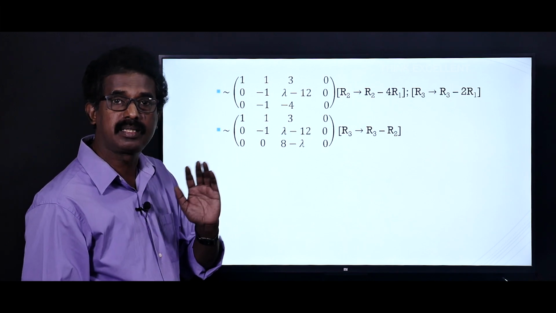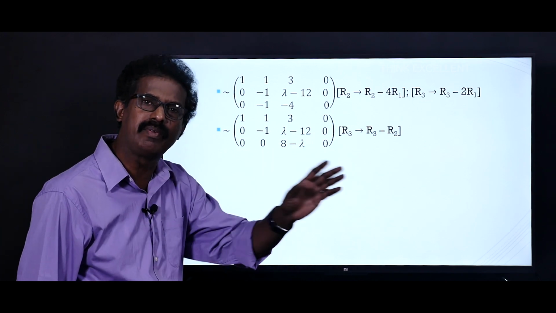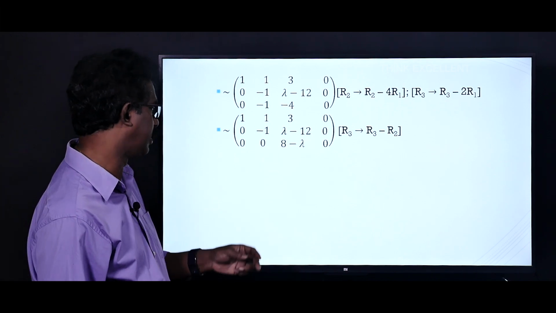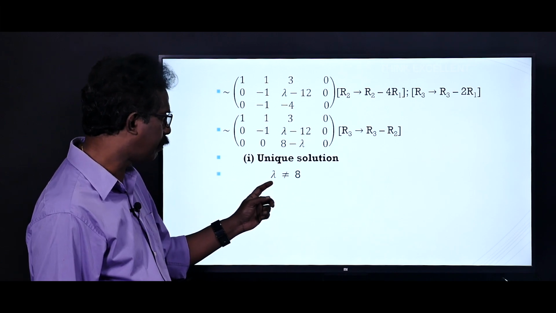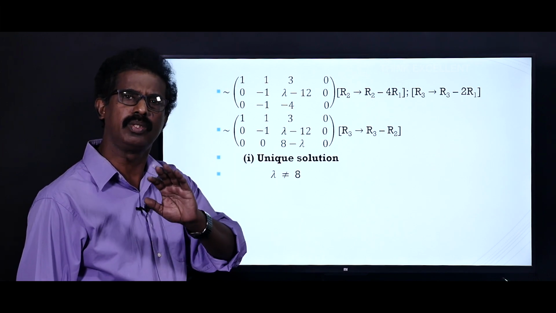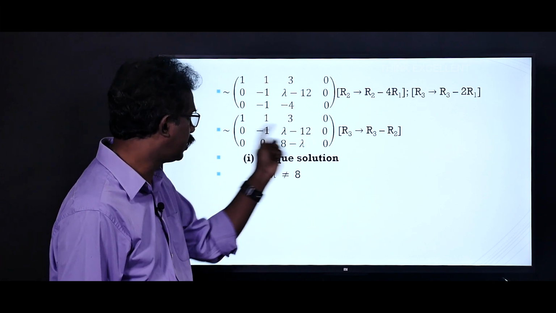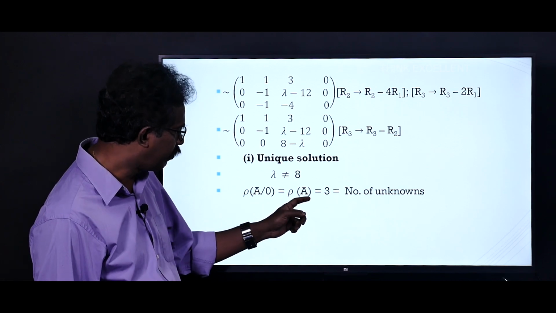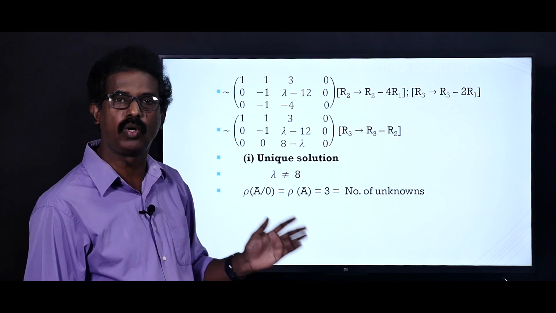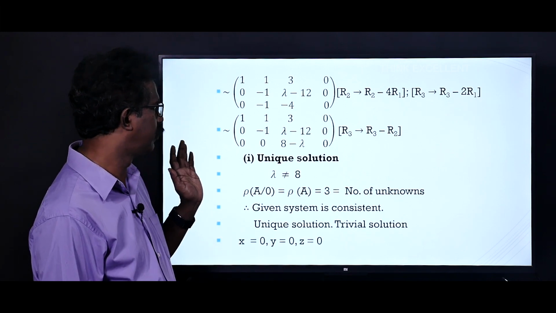So only this you have to see now. I want the rank as 3. So I want a number here. If I want a non-zero number, you give any value other than what? 8. So lambda can be given any value other than what? 8. So for unique solution, you put lambda not equal to 8. So meaning you don't need to mention which number you are going to give. Okay, only thing you give any value other than 8, you will have a number here. When you have a number here, rank will be 3, right? So rank of A, B and rank of A, both 3 equal to number of unknown. So the system has unique solution. Since it is homogeneous, trivial solution and it is x equals 0, y equals 0 and z equal to 0. Okay, that is for the first part.